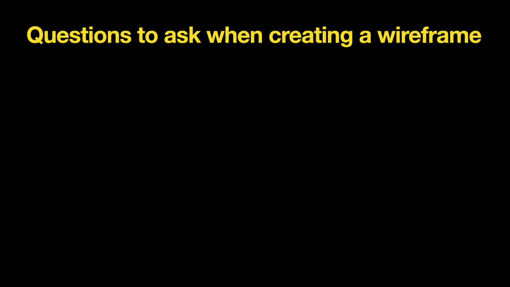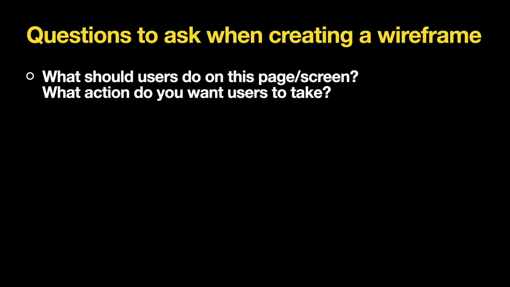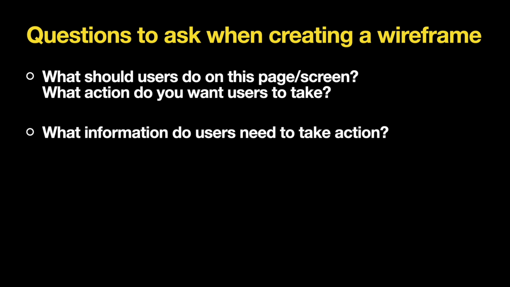Here are a few excellent questions that can be very helpful while creating wireframes. What should users do on this page? The answer to this question will help you understand how users are supposed to interact with this page. What information do users need to take action? In other words, how to organize the content on this page to support users' goal. What information should users see first, second, and third? The answer to this question will help you design a clear visual hierarchy and create an intuitive and logical layout.